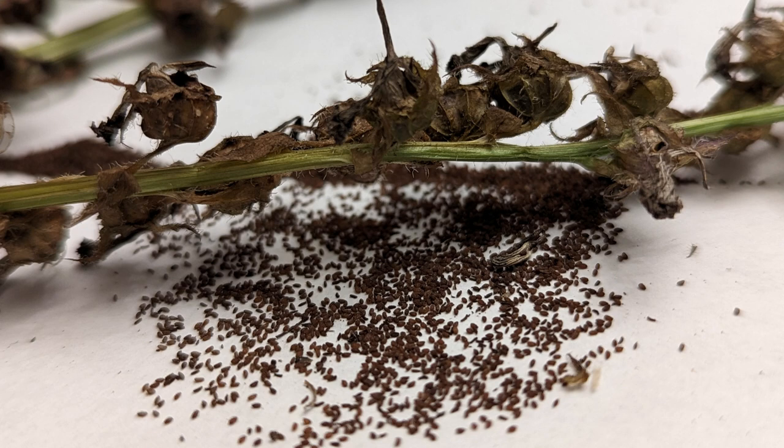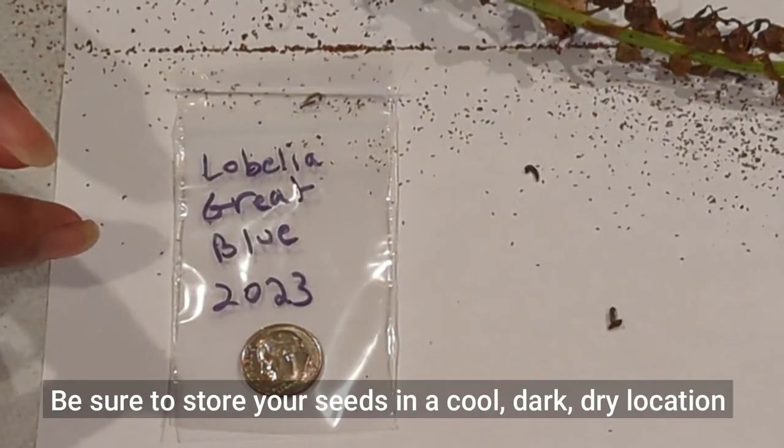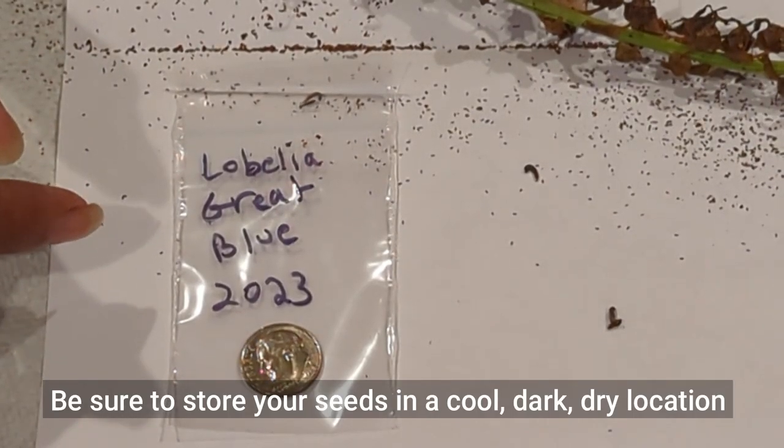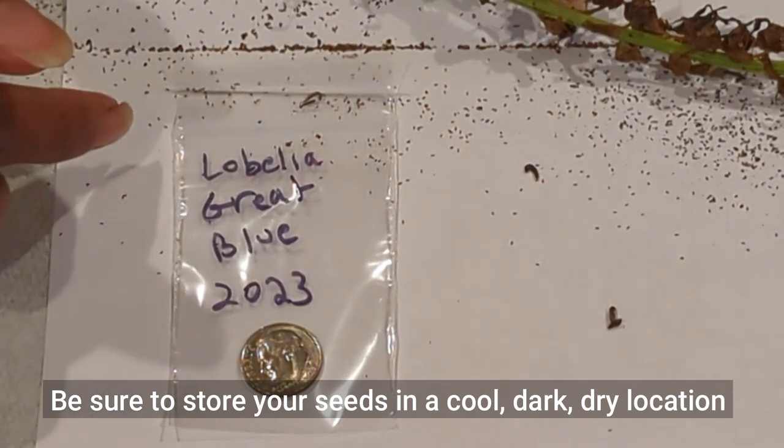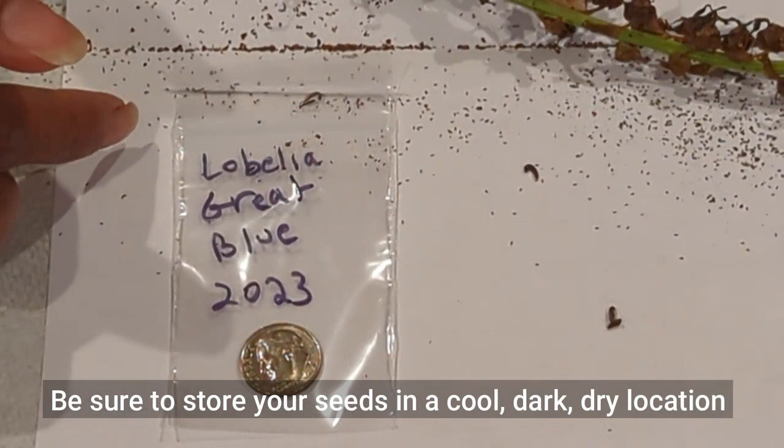The seeds are a brown color, and when it comes to storing the seeds, I like to store my seeds in this small Ziploc bag. You can also store your seeds in a paper bag or in some sort of a container or a jar. The key is to make sure that the seeds are completely dry before storing them.